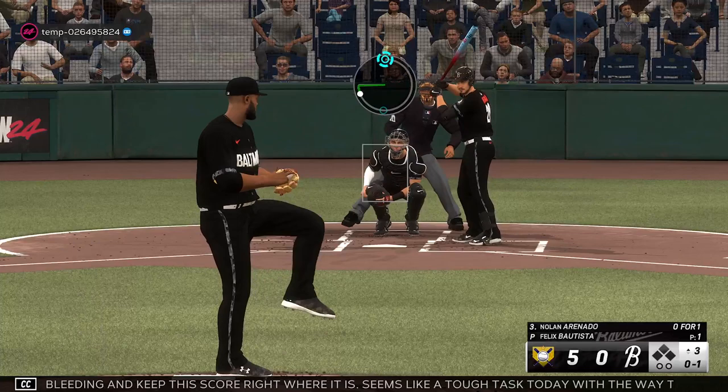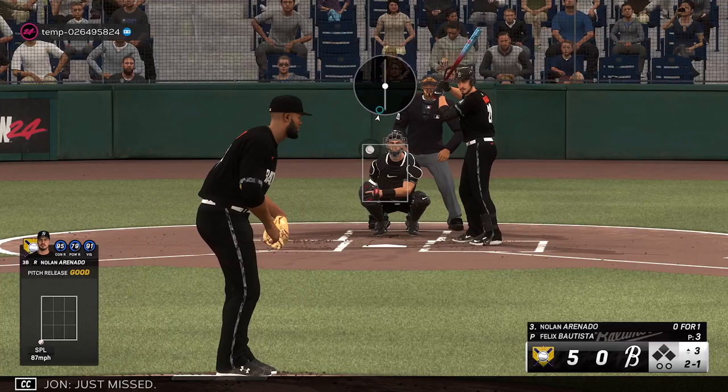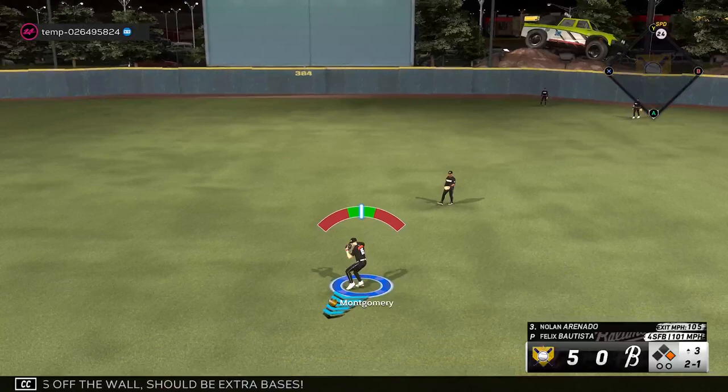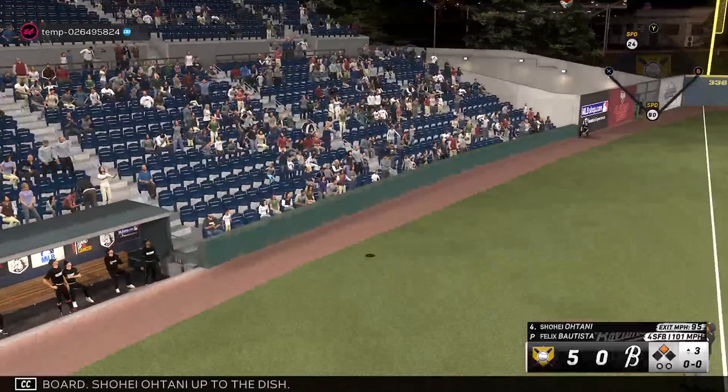0-1. And he deals. Slider misses outside. Ball. Nobody on, nobody out. We're here in the top half of inning number three. Nope, ball. You don't swing at that pitch, really. There's a swing and he hits that. That one carrying. One hops off the wall, should be extra bases. Fires the second too late into second with a double. So I think we're gonna maybe have to go back to the Orioles theme team if we lose the next two games. No outs, runner on second.